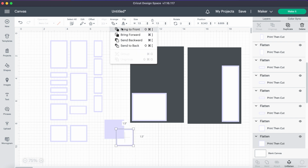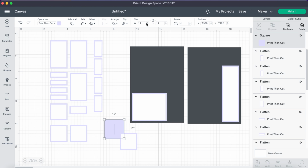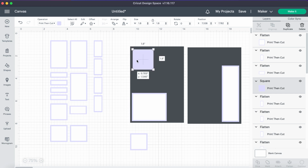You just want this one to be in front of it like this, okay? So that way it lays on top, and I think actually I might go a little bit bigger, 0.8, just to be safe. So it has like a border around it. It has more of that extra piece around it. So what I'm gonna do is start arranging these on here.